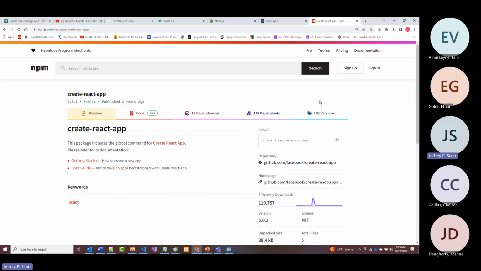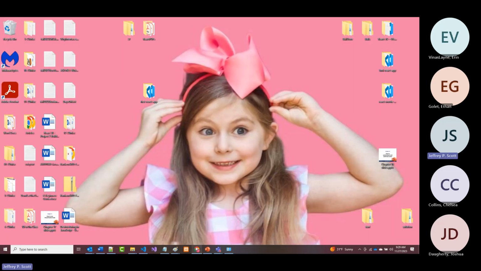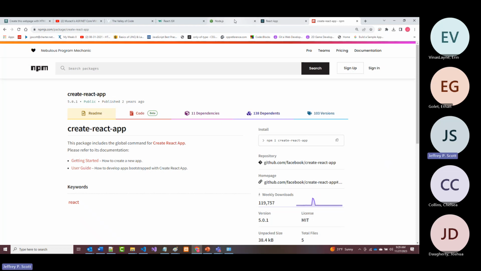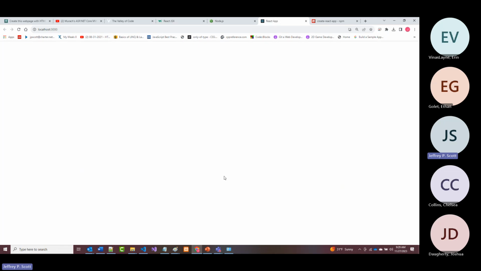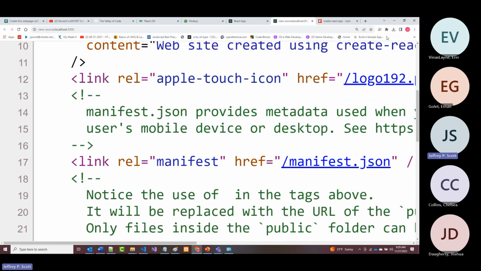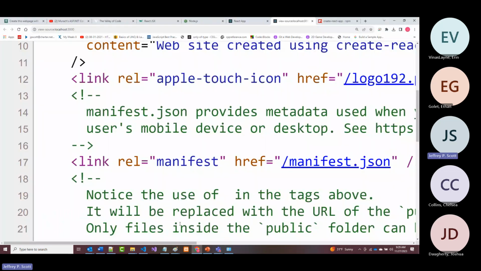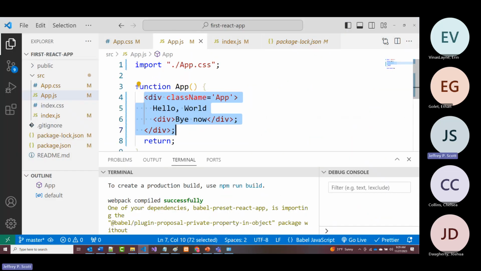Now, one of the things about React, and I'm not doing a good job of showing it to you, is that when I brought this up, for whatever reason, it isn't showing anything, and I don't know why. I'm trying to figure out what the problem is, because I don't see anything that I put in there that should be wrong. But this is what I had done before. So let's see. All right, we did this. For some reason, it doesn't like this, and that's okay.